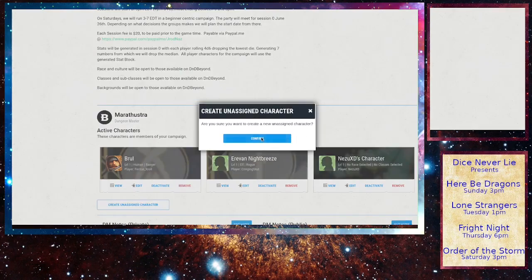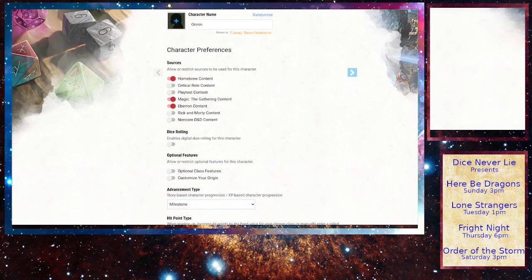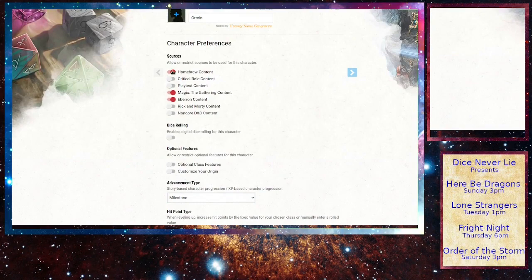But creating a character, oops, holding shift takes it to a new screen. So creating a character takes you to the first of those screens, which is the home screen. And this is where I want to actually show things. So I'm just going to randomize the names. So my character is going to be Orman.